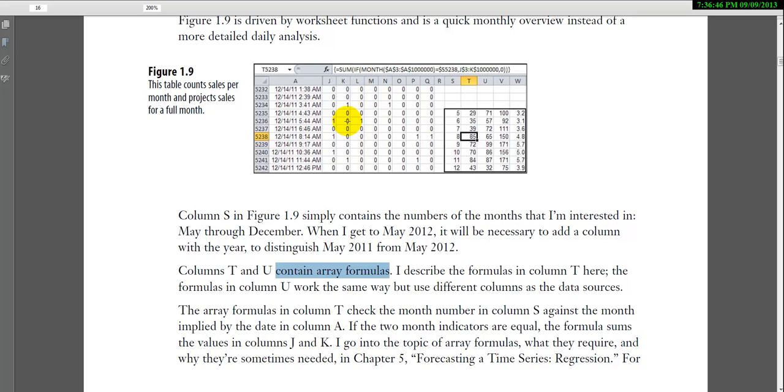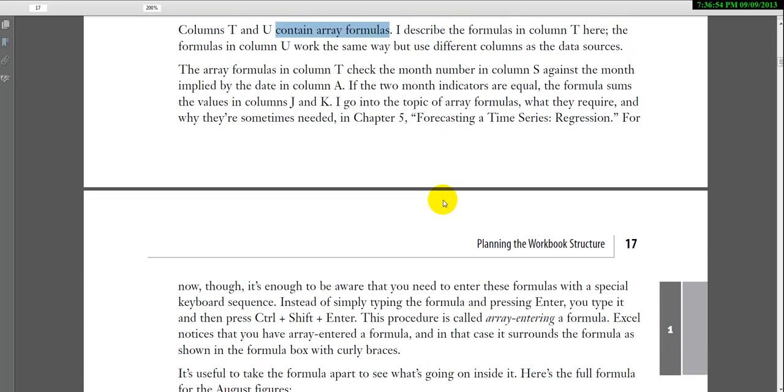I go into the topic of array formulas, what they require, and why they're sometimes needed in Chapter 5. For now, though, it's enough to be aware that you need to enter these formulas with a special keyboard sequence. Instead of simply typing the formula and pressing Enter, what do you have to do? You should know by now. You type it and press Control-Shift-Enter.